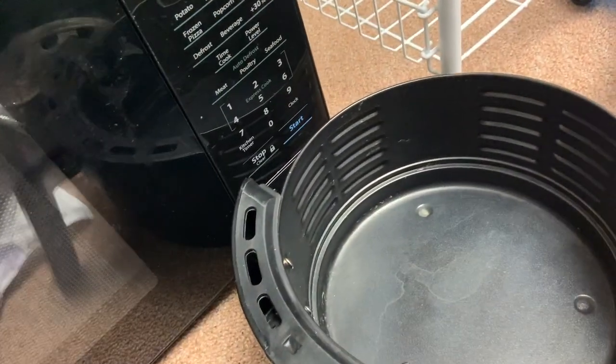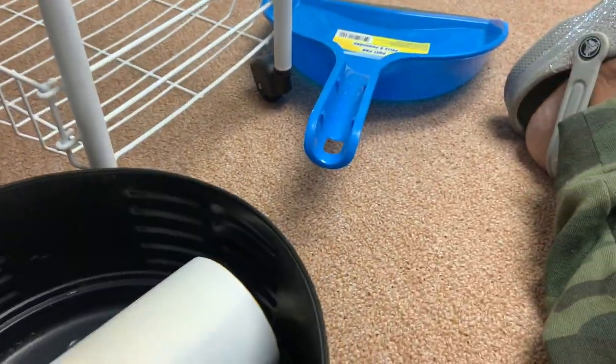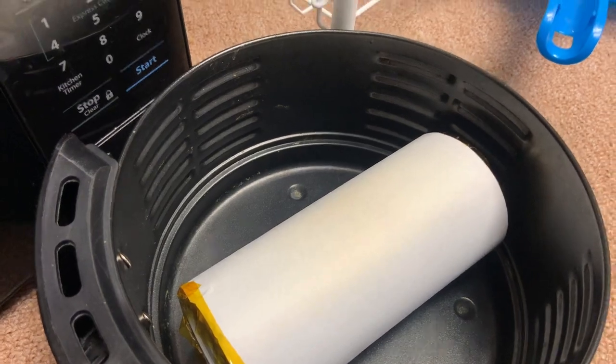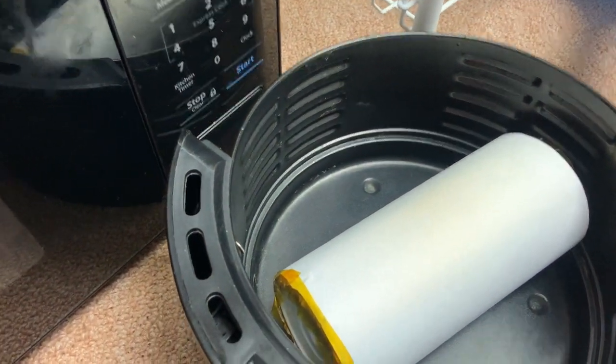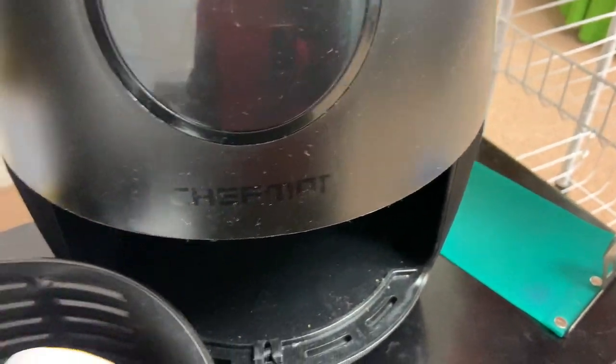And once the air fryer is completely done on both sides, I then take it out and let it cool. You want to make sure that you use some heat protecting gloves because trust me, this thing gets really, really hot. So again, I take it out and let it cool because you do not want to touch it while it's hot.